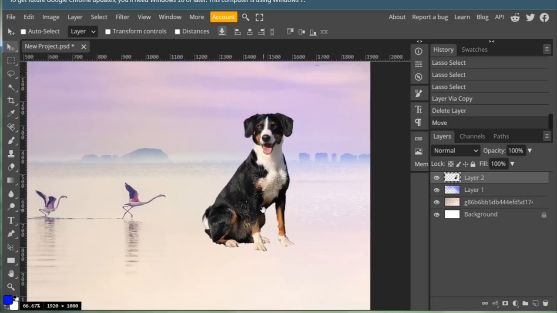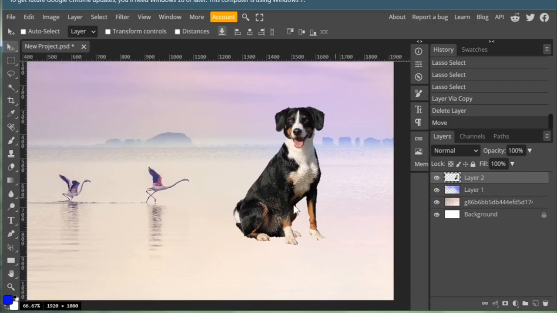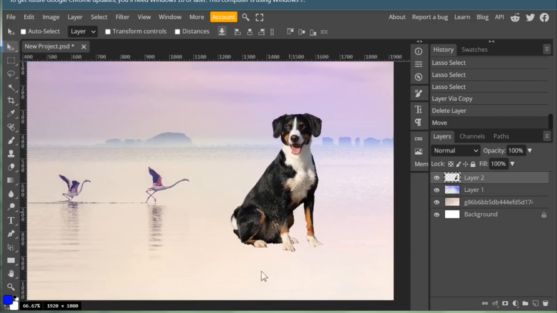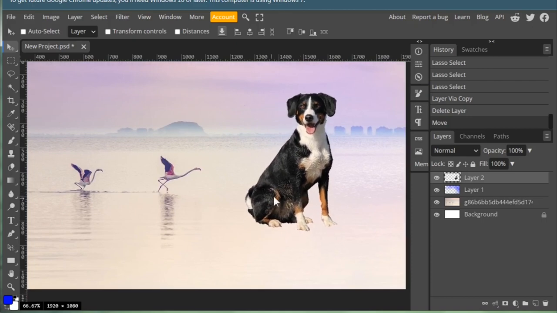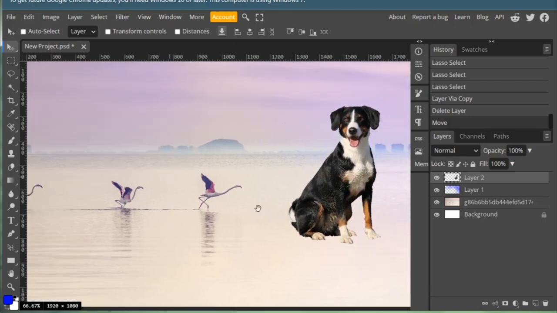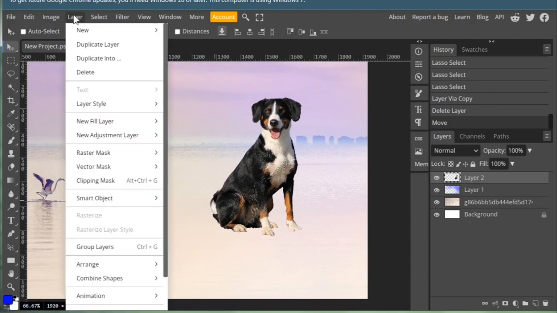So now we have our dog, and so I want him to feel like he's kind of sitting on the water, so I want to make him like a nice reflection like the other birds have. So I'm going to take this, go layer, duplicate layer.